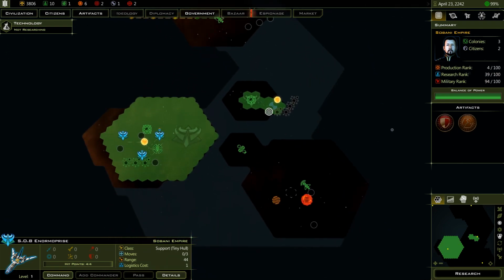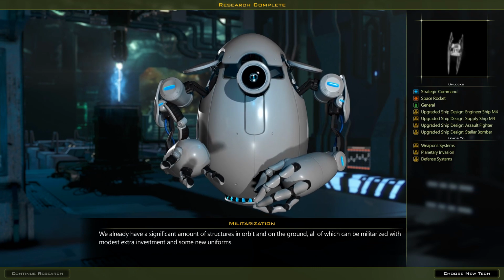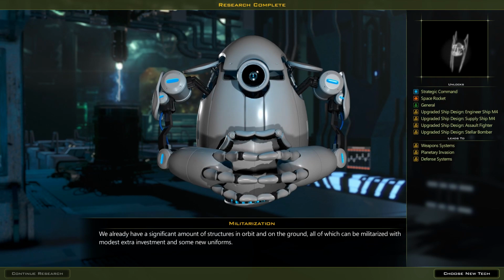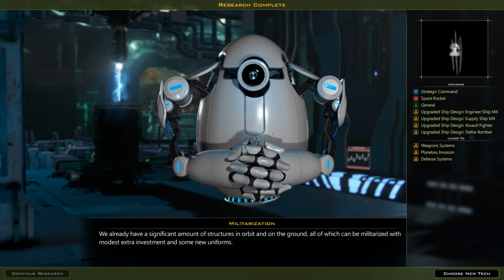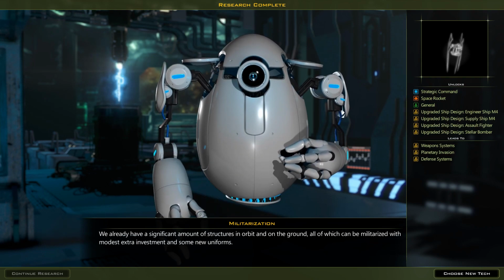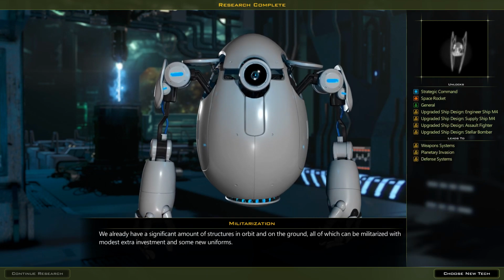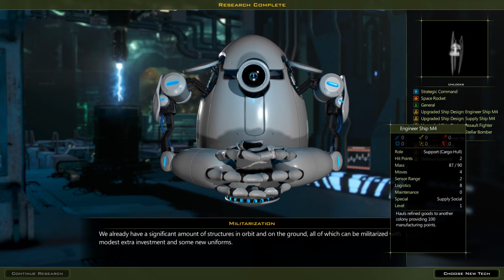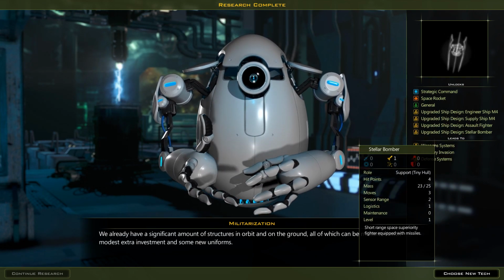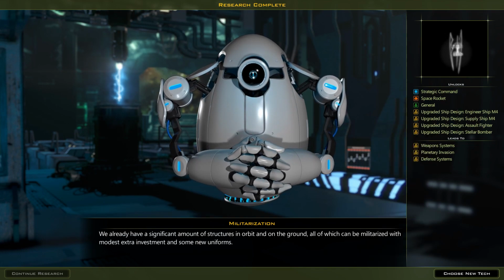Still nothing. Alright, cool. Research. What the heck was I researching? Militarization, that's right. So we can build some basic defense ships. We already had a significant amount of structures in orbit and on ground, all of which can be militarized with modest extra investment and some new uniforms. Yay, we can finally make red shirts. Everyone's favorite. So the engineering ship, supply ship, assault fighter, and stellar bomber. So yeah, we have our first fighter and our first bomber design.